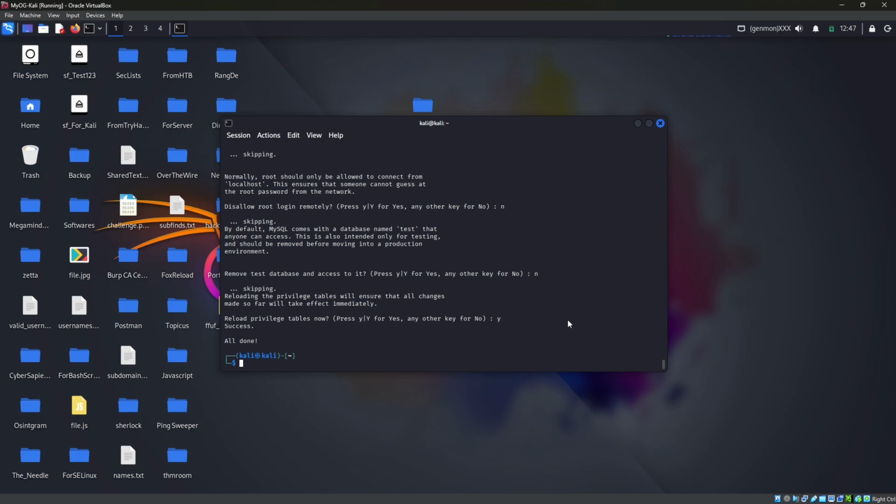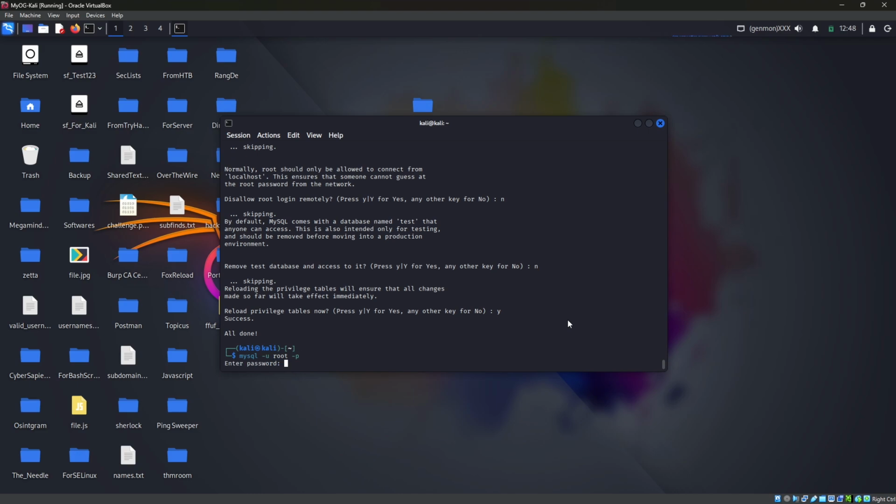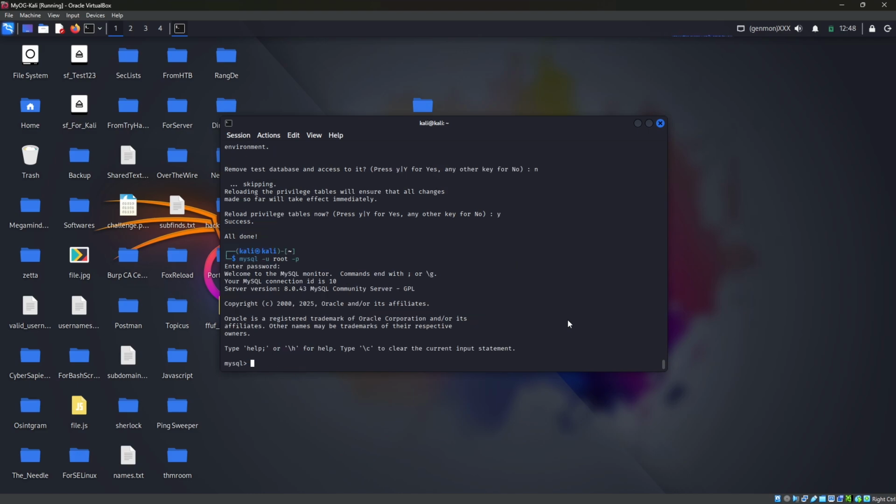Next we are going to type mysql, then dash u, then specify which user I want to get in as. I'm entering as root, so I'm going to type root, then a dash and p, which is going to prompt me for the password. I'm going to press enter. It's going to ask for the password. I'm going to give the password. Then when I press enter, we are inside MySQL. You could see the terminal changed to MySQL.